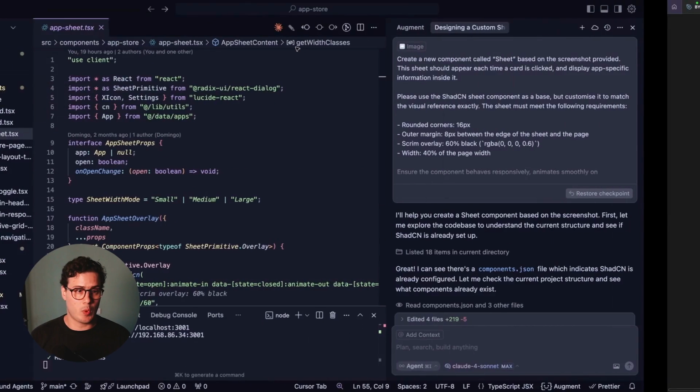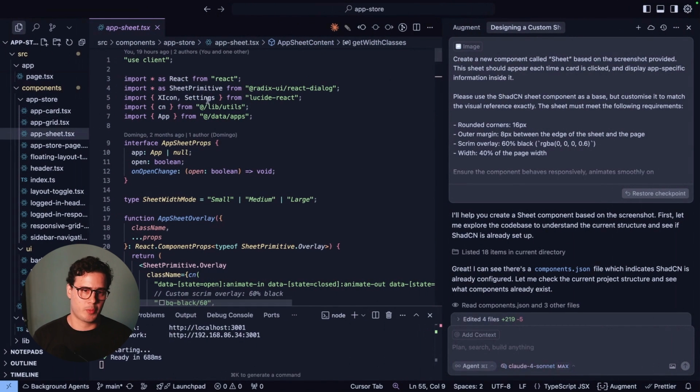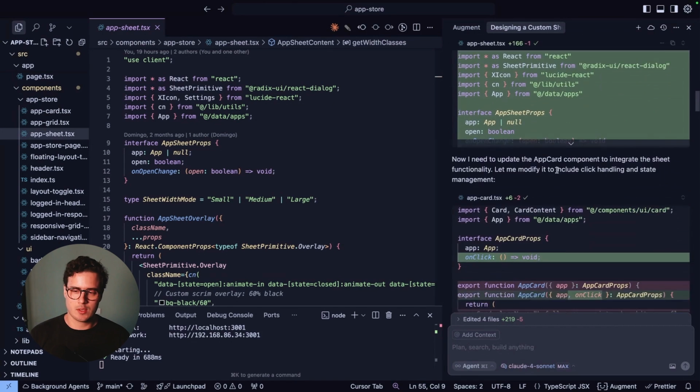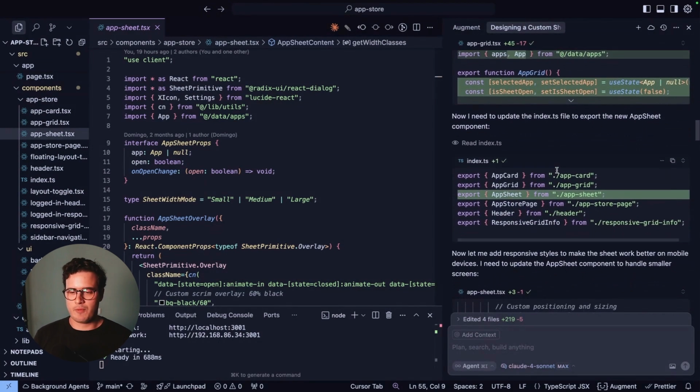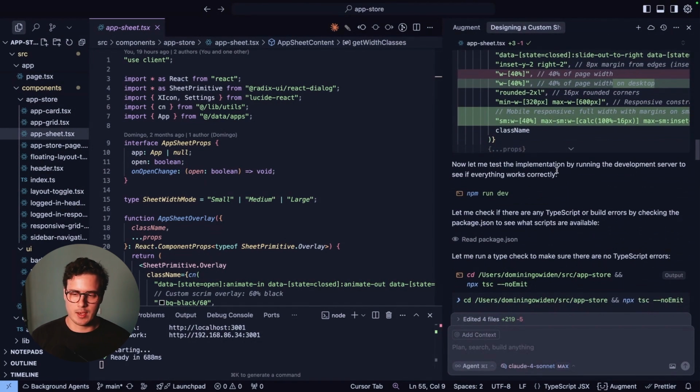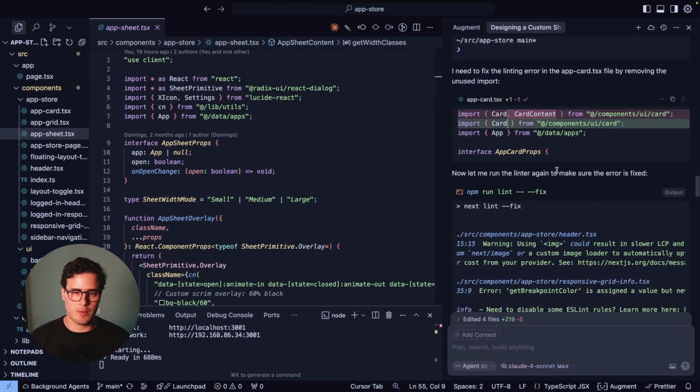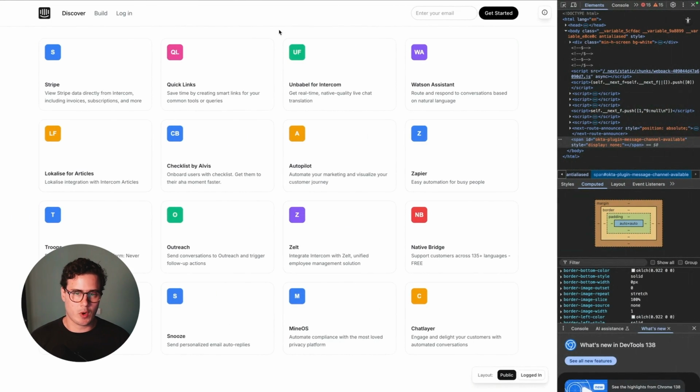So this is what I did. I have a project here in Cursor where I'm testing my components. And I went into Cursor directly and said, hey, I need to build a sheet component with these specifications, with a specific screenshot. And after some back and forth with Cursor to make sure that I get it right and I get the sizes right, I was able to get to this. So here is my working prototype.